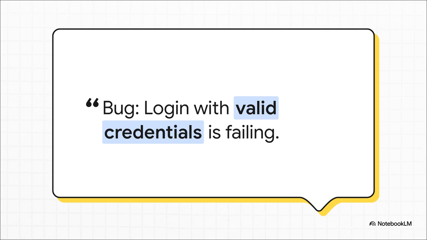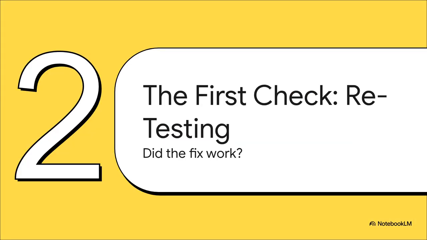And boom, here's our problem. A tester finds a huge issue. You're punching in your correct email, your correct password, but the site just says nope. This is our starting point. The report goes to the developers, and the pressure is on to get this fixed. So the devs do their thing, they write some code, and pretty soon they say, okay, it's fixed. But is it? Really? This brings us to our very first check, and our first big concept, retesting.